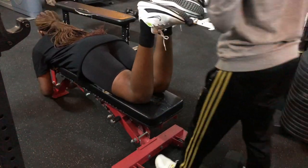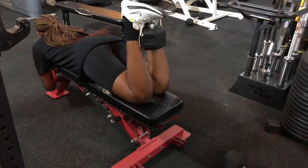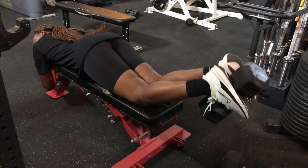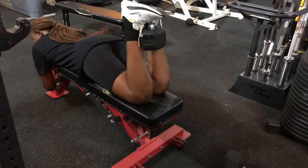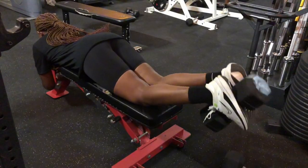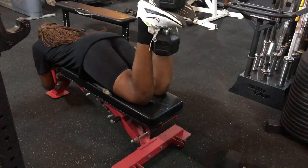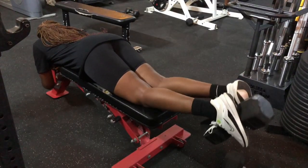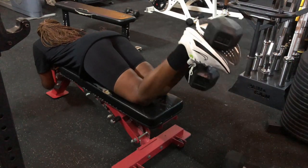My fifth workout was dumbbell leg curl, which I love, love this. It's a really good quad workout. I did 6 sets, 2 sets of 15 kgs, 2 sets of 17, and then lastly 2 sets of 20. Pretty much that. Please include it in your quad day. You're going to love the results.